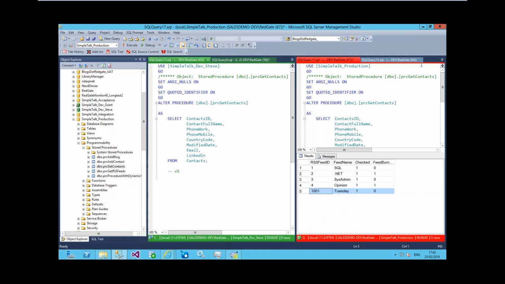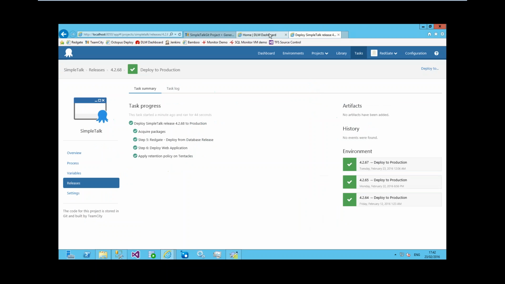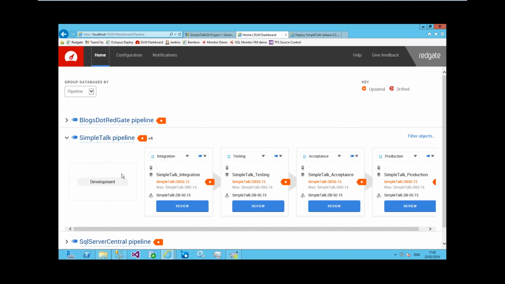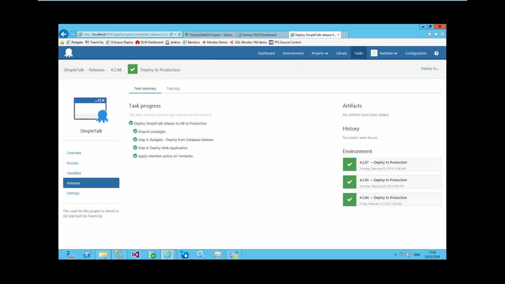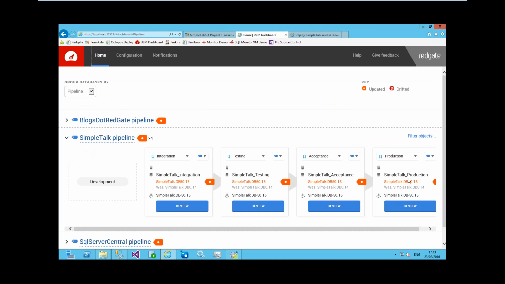All right, I've run through this whole process, from development to production, easily moving changes through. Certainly there are different complications that can come up, but for the most part, you can code around any of these changes. It doesn't matter whether I'm doing this in CI with my server here, and I just add steps to my build configuration, or I'm in my release management software and I add the steps there. The whole idea is that I have a smooth way to move all my changes from one environment to the other. So Arnie, do we have any good questions out there we want to talk about now?